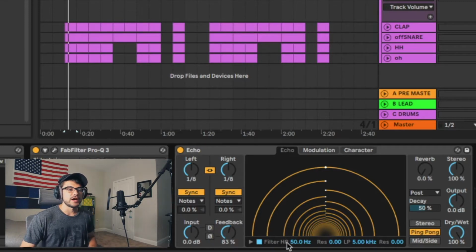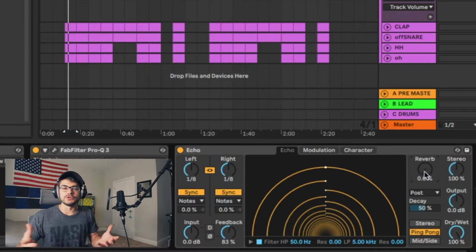So down here you have some different filters. You can do a high pass and a low pass and set the resonant peaks at those if you want to use that. I don't usually play with that too much. You also have a reverb effect if you want to add some reverb on here. But just like with most Ableton plugins, I recommend that you don't use those extra little things. If you want a reverb, slap a reverb plugin on after this one, and then you can get way more control over it instead of just using a little knob that they make.